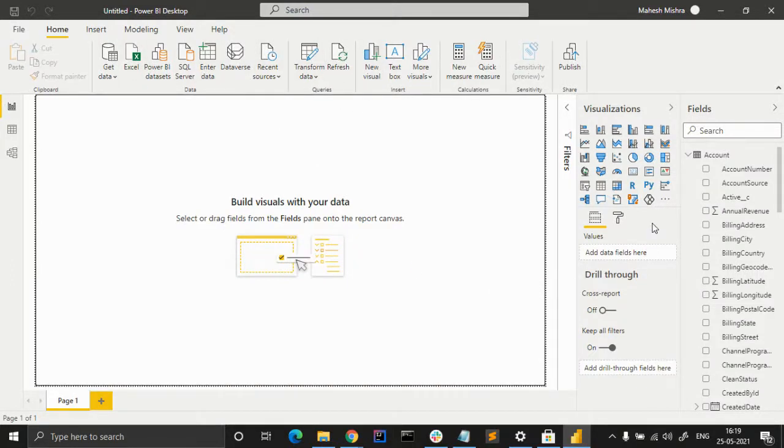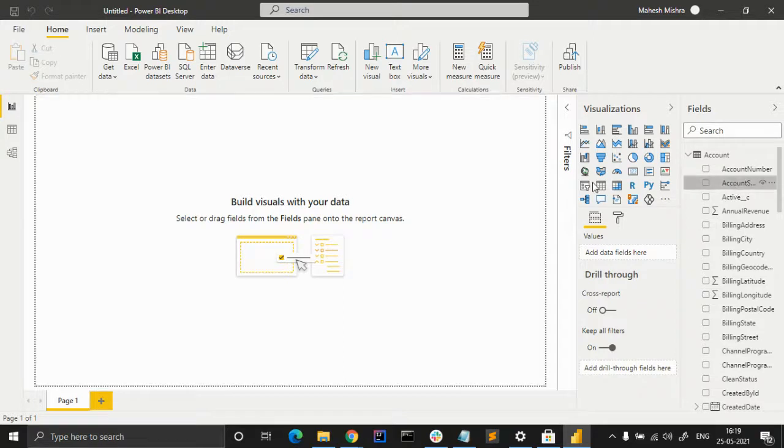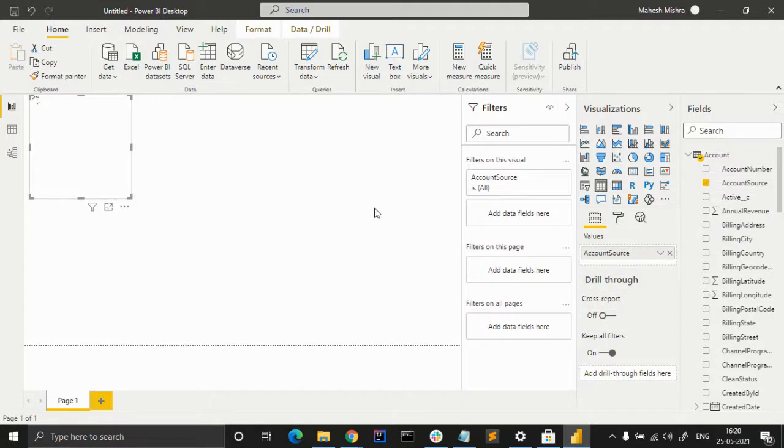Let's start creating a few reports. We want to drag out account source. It's quite simple. Just select a field and drag it here.